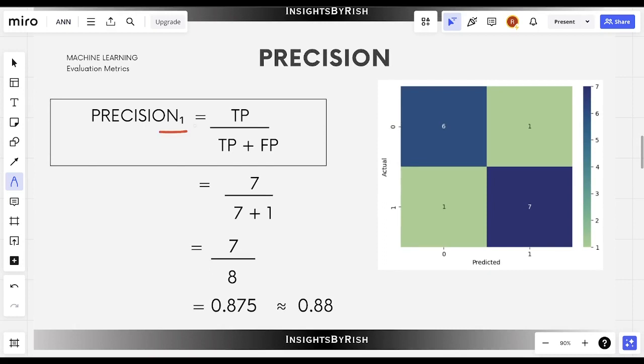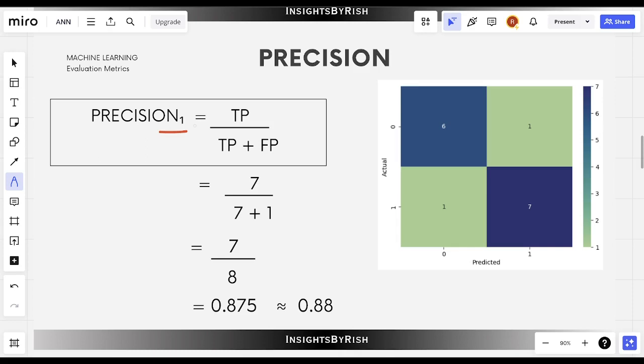As you are computing the precision for the positive class, on the numerator you will have true positive, divided by true positive plus false positive. Basically, whenever you calculate the precision for a positive class, you consider all the positive values in your numerator as well as your denominator, whether they are true or false.